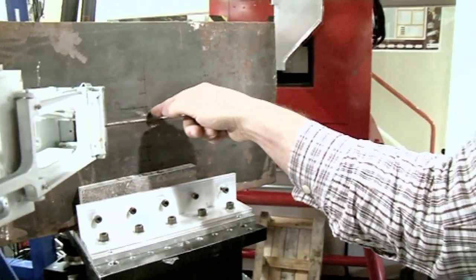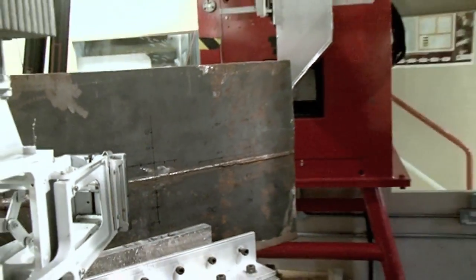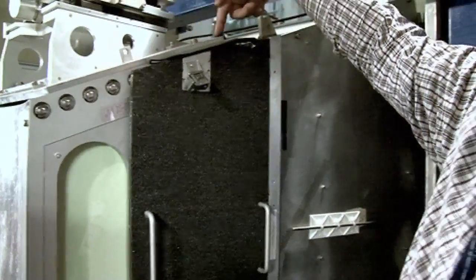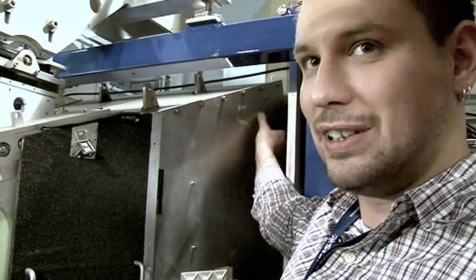Our neutron is just one part of the beam, eventually passing into the sample. In the sample there are a countless number of atoms and it will probably strike one of them. When it does, it could move in any direction. Hopefully it will pass into one of these detectors — one here or on the other side — and finally be detected by a series of scintillators which will glow briefly.